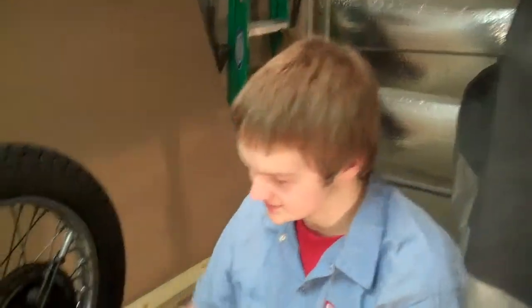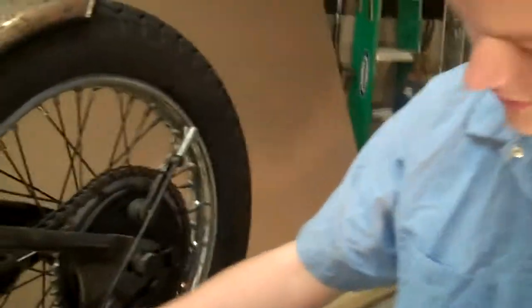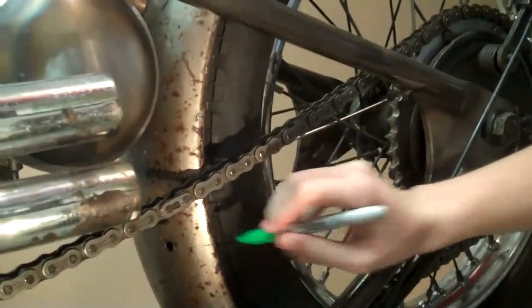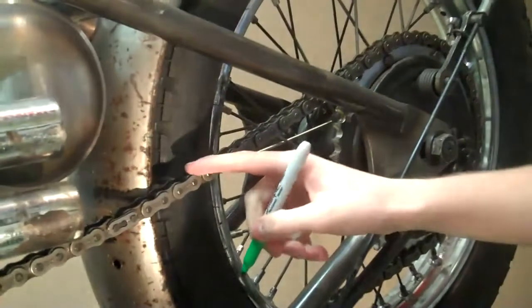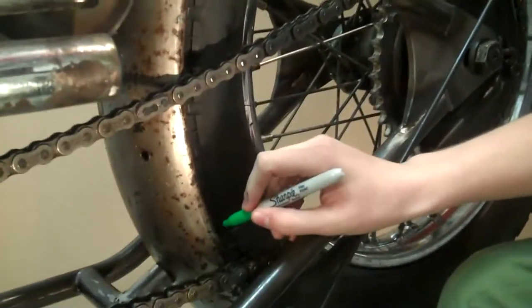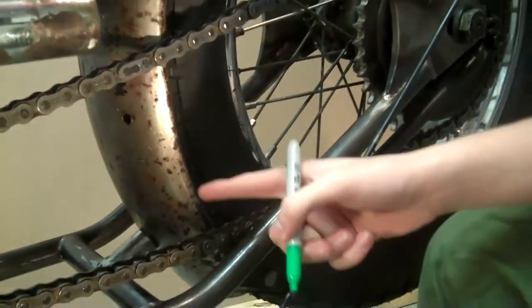Okay, the first step is you're going to figure out where to mark on the fender where to cut out. We're marking up here and there because we know that the chain is going to move with acceleration and deceleration. We're also going to mark right there for the bottom chain.